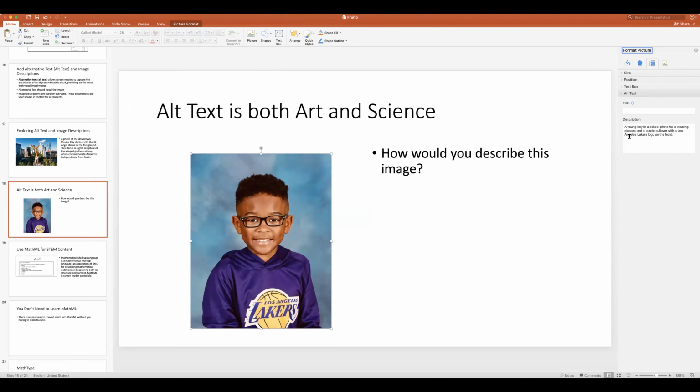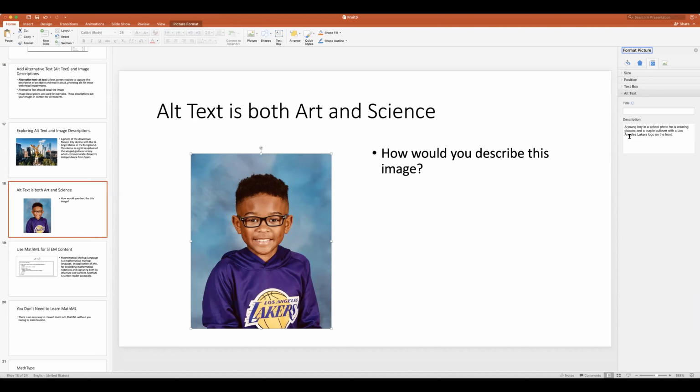Because really, that's all that's important, right? Is this a cute kid? Well, yeah, I think so, but that's because he's mine. But that's really not important to the point we're trying to make. That's really not important to the alt text. So I may send this to Ed, or anybody else with a visual impairment, and just let him know that it's just a young boy in a school photo.